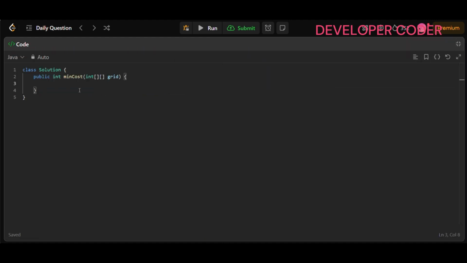Let's try that. So let's write the same story that I've explained. We have to create a forward pass and backward pass, all that stuff.